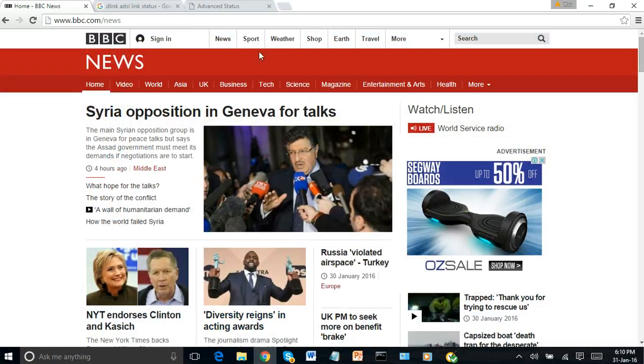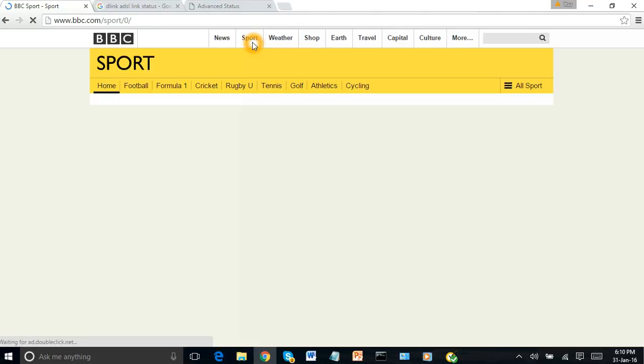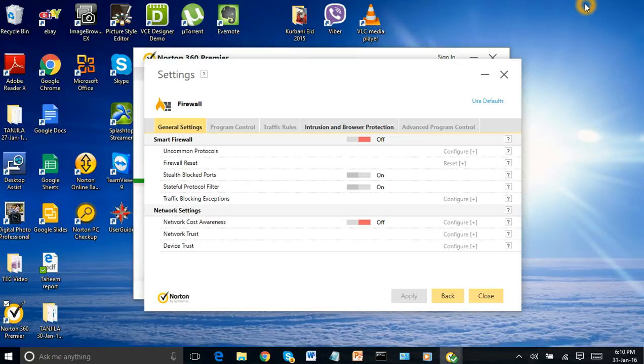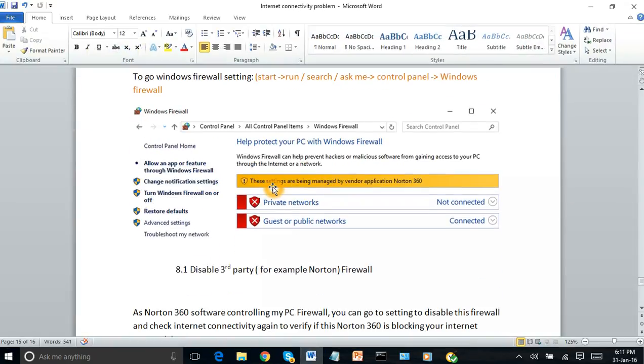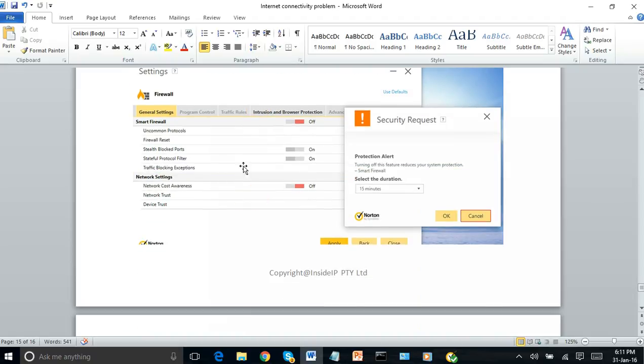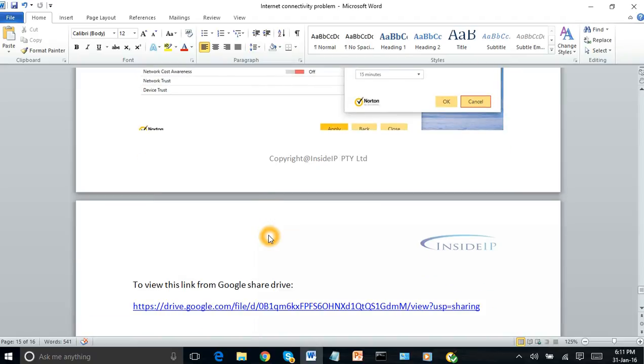Now I can try to see if I can get connected to the internet with the firewall off. As I said, sometimes this Norton or any other third party software like McAfee or Trend Micro tries to get updates from the server, and maybe because of their patching, your internet connection is not working because they're filtering too much. So you can temporarily shut down the firewall and see if that restores internet connectivity. I'm going to check how my firewall gets monitored, if I can do it from Windows. If not, I need to do it from the third party software, in this case Norton 360. Then we can disable the firewall for 15 minutes and check the internet connection once again.